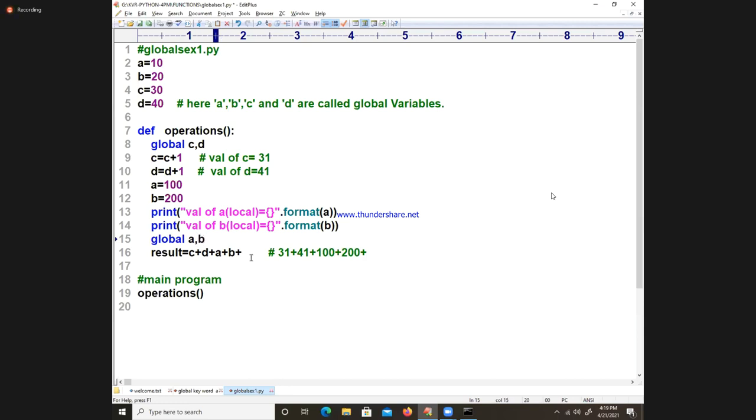That time, what does this A and B refer to? This A and B global, what does it refer to? Global. What about this A and B? Now, somebody is asking global A plus global B. They are asking like this. But will you get it? No, you will not get this.